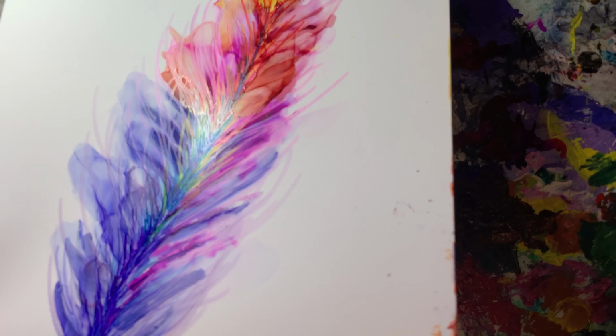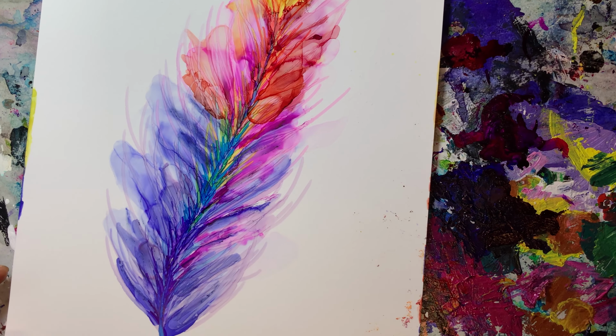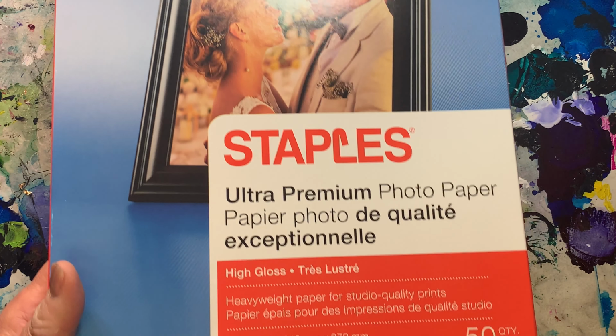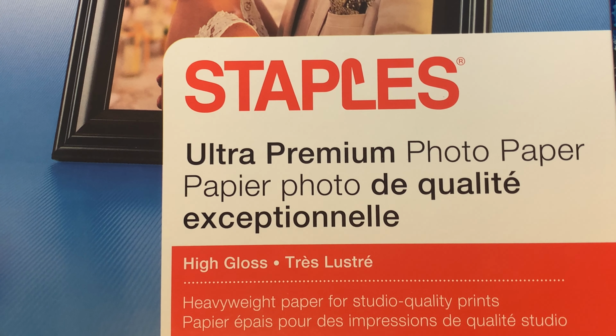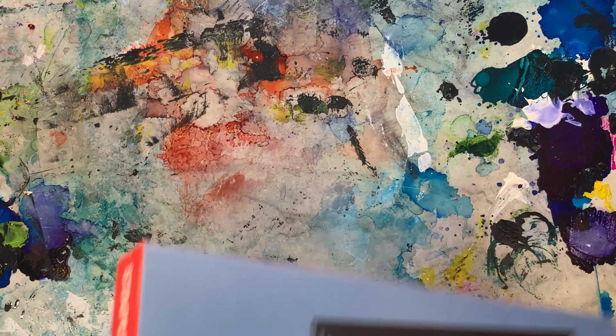Hi friends, welcome back. I'm making this beautiful feather painting with alcohol ink and alcoholic markers, and I use this ultra premium photo paper from Staples, which is high gloss as you can see on the screen. And that's what I'll be using to make this painting.